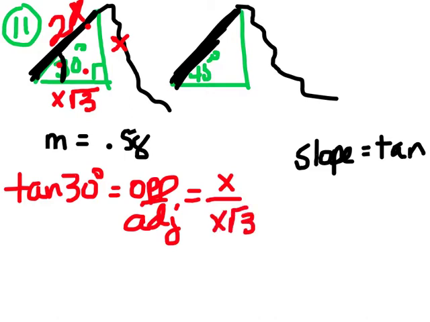Now, I'm going to do one little thing here just to have a number left over. These X's are going to cancel out, aren't they? So I need a number on the top. Isn't X the same thing as 1X? So let me put the 1 in there, because when I cross out those X's, because they cancel out, I get 1 divided by the square root of 3. So now in your calculator, do 1 divided by the square root of 3 first. So just put in 1 divided by square root 3.